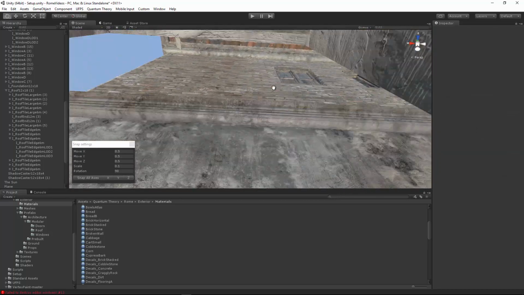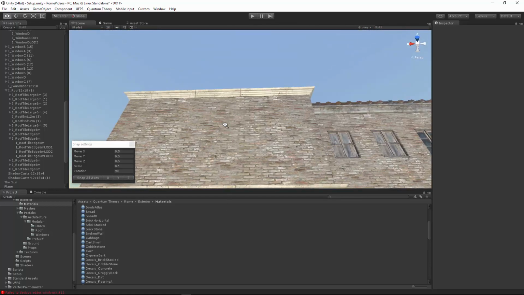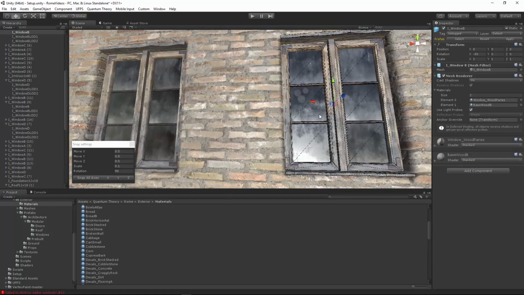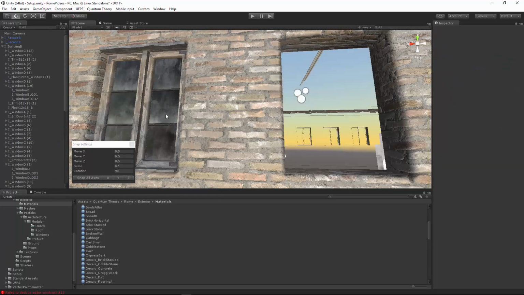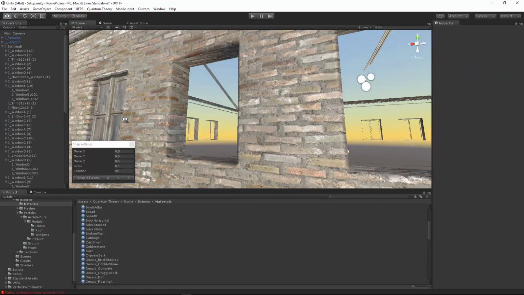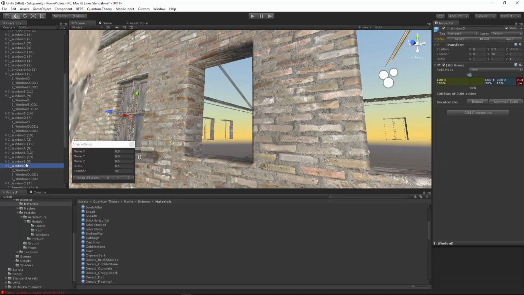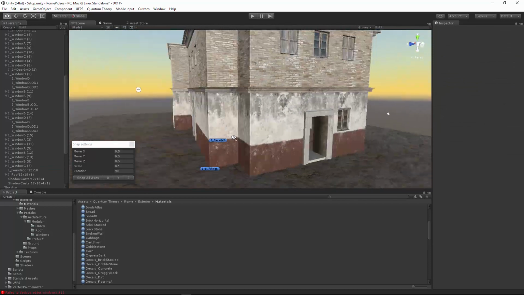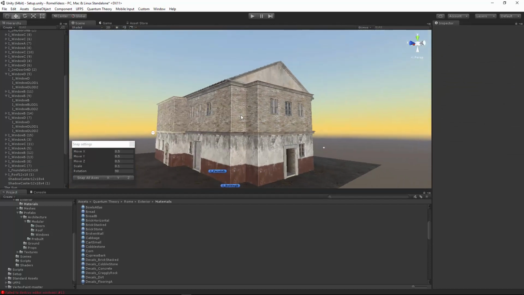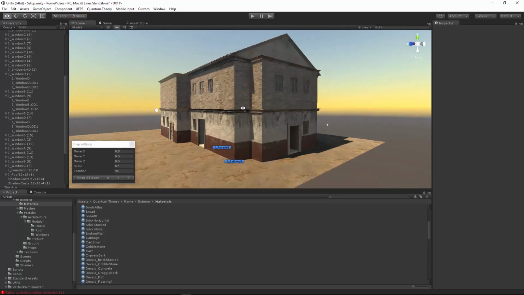And let's see, looks like some windows. Yep. These windows can go. Let's make sure I'm selecting the parent here. Nope. Yeah, we'll delete these guys. Cool. And be sure to search through your building to make sure you're not rendering anything you don't need to. Let's add some doors.